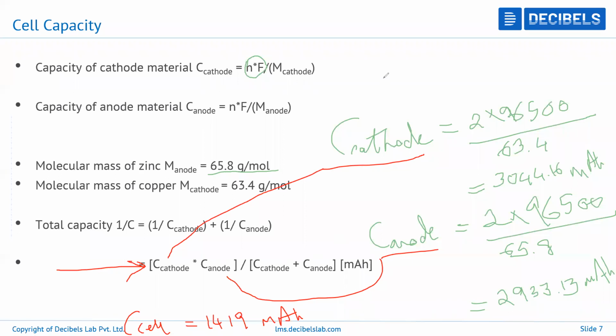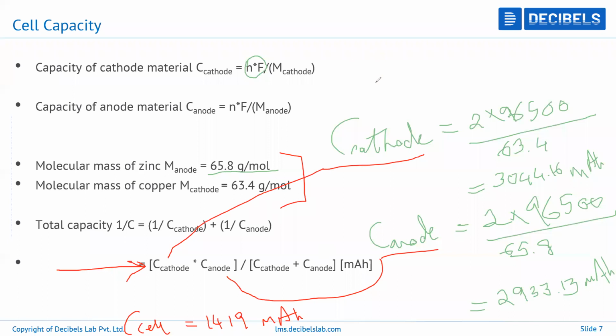Okay. So with that, I hope you have been able to follow for the cell capacity. Whatever value you're obtaining over here is purely dependent on the molar concentration and the molecular mass of each element, of zinc and of copper. So this is specific to these two values provided here. For different molecular masses, you'll get different capacities. Okay, so with that, we will proceed into the next point.